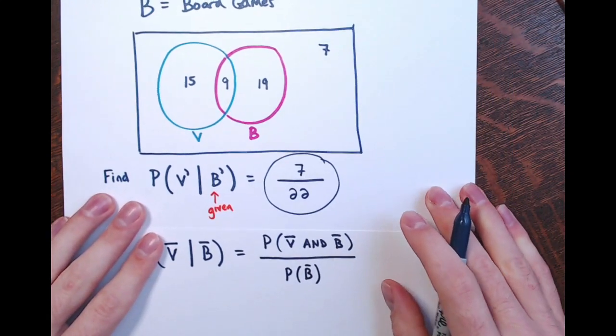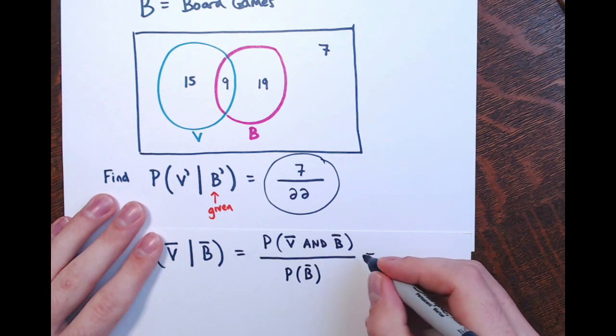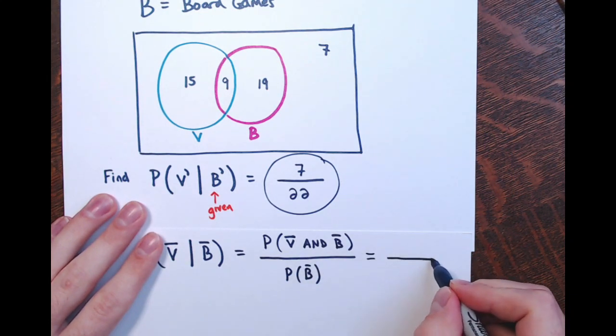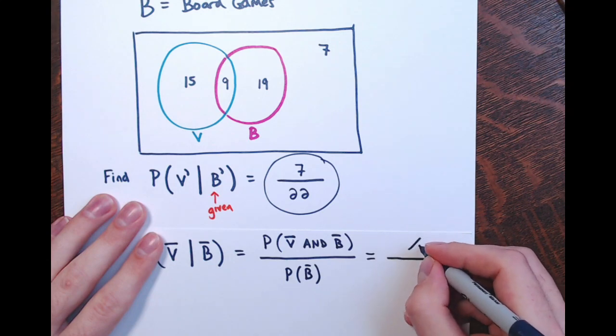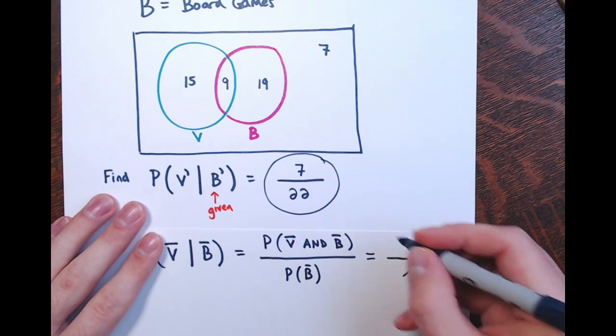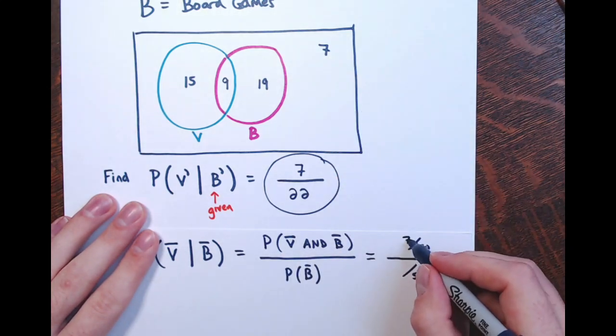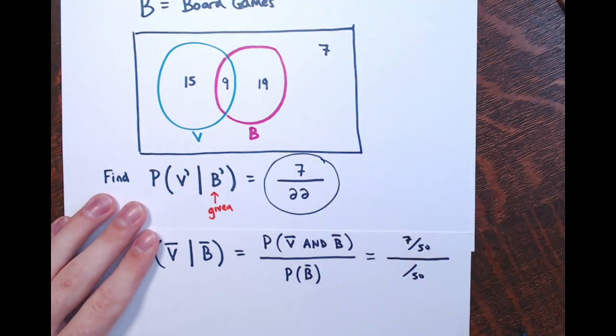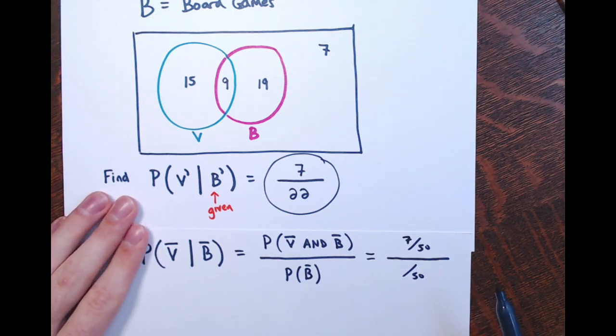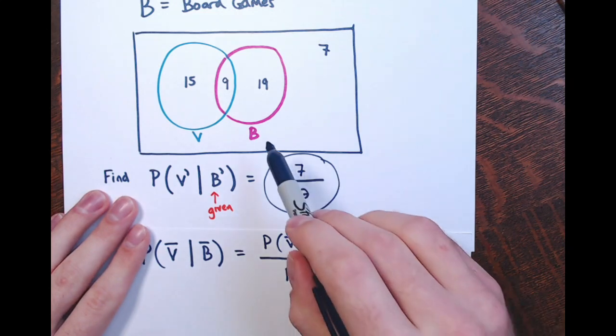All right, so this time, for these probabilities here, these aren't conditional. So the denominator is going to be out of 50. These are both fractions. They'll both be out of 50. The whole class has 50 students in it. I counted up the numbers earlier. So out of those 50, how many don't play video games and don't play board games? So that's the 7. Those 7 people. So 7 out of the 50 play neither. Divided by, and then what's the probability that you pick a student out of these 50 and they don't play board games? So out of these 50, how many of them don't?